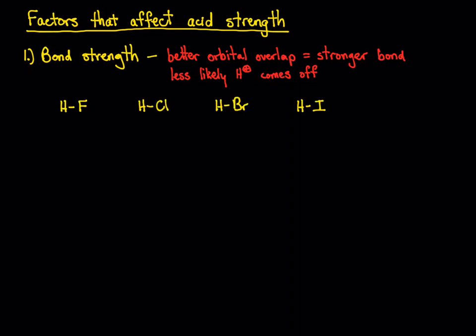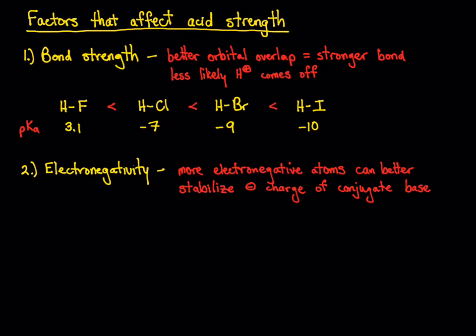For example, consider the hydrogen halides. The size of a hydrogen atom is very close to the size of a fluorine atom, so the orbital overlap between these two is quite good, leading to a strong bond with a pKa of 3.1. Compare this to the very large iodine atom, which is quite mismatched in size with hydrogen. This makes the bond weak, and as a result, the pKa is around -10.